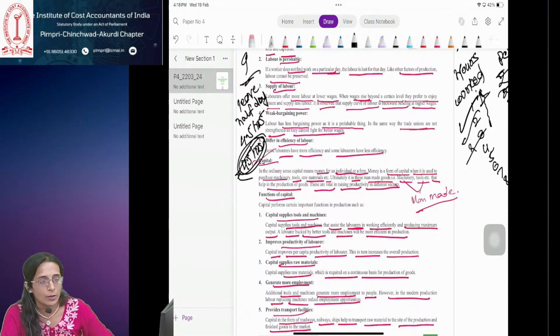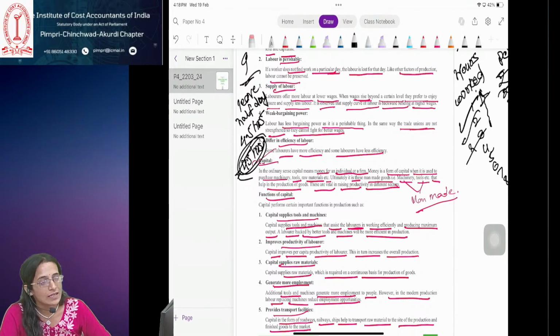So this is a very important factor, right? Without capital, all other factors of production are useless. Even if we have labor but no capital, can we bring them into the organization and ask them to work? No, because we cannot pay them. If we don't have capital, we can't buy raw material. Without raw material, finished goods will not be produced, right?